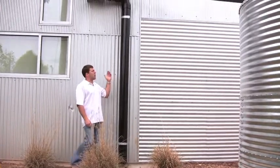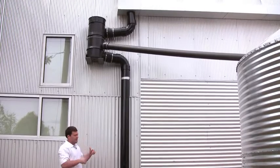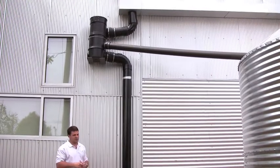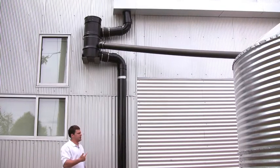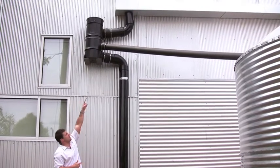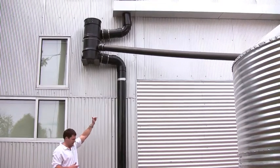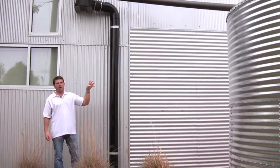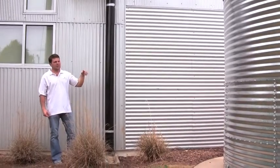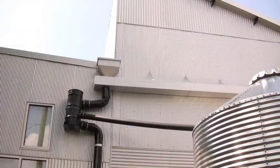What we have here is the filtration system. As water comes off the rooftop it comes down to these two gutter systems and into this trough, then right into this vortex filter, which creates a spinning action. It has a screen inside so quality water comes through this pipe to this tank, and any trash or debris that spins out of the vortex drops down into this area here. This allows quality water into the tank that's easily reusable, and one inch of rain with a rooftop this size will essentially fill up this whole tank.